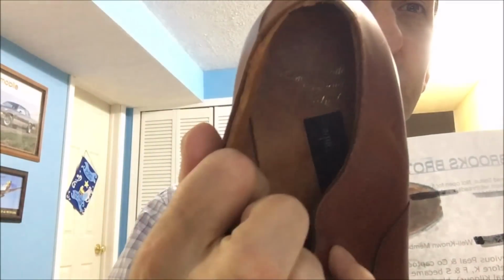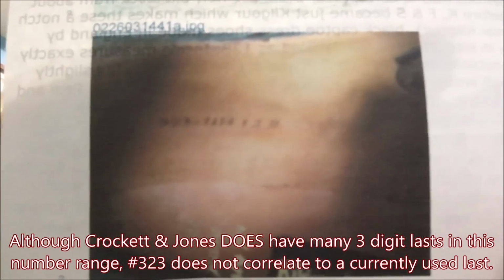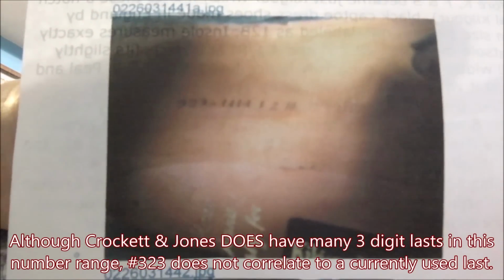You see that label on the inside, even the way that label is crooked is just like mine, and that must be intentional, okay, so that you know it's handmade or hand applied or whatever, but bench made in England especially for Kilgour, French, and Stanbury, just like his. And then you can also see here the way that model number, and even the first digit, 323, my guess is that's the form on which the shoe is made. I'll get to that in a minute.